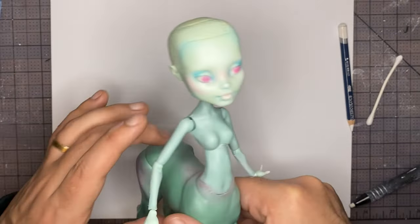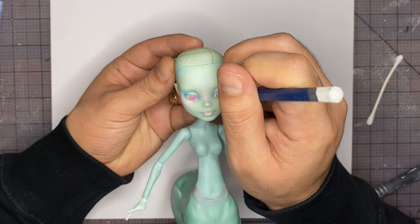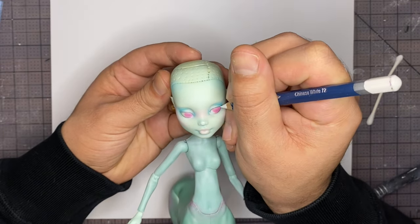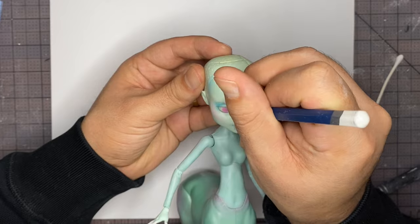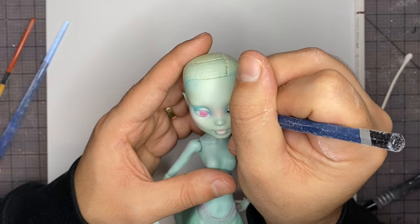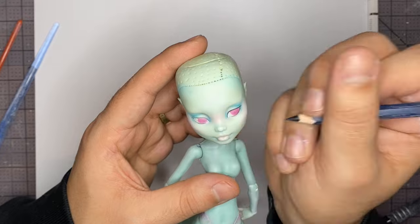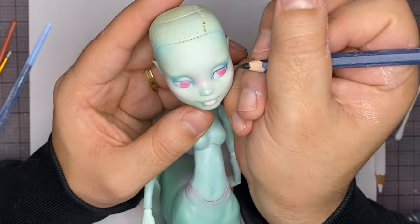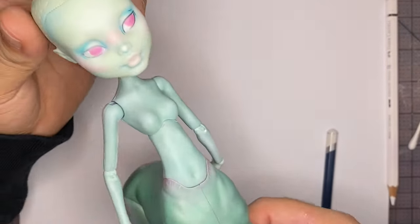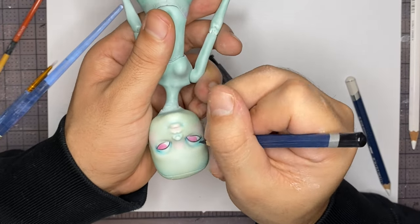The body blushing is looking really good so far. Now let's color in the sclera with my white watercolor pencil. After that we're going to darken up and redefine the eyeliner, and also enhance the upper and lower eyelids. After I'm happy with the shape I'm going to repeat the same thing on the other side off-screen. Then I'm going to outline the outer edges of my iris with my black watercolor pencil as well.